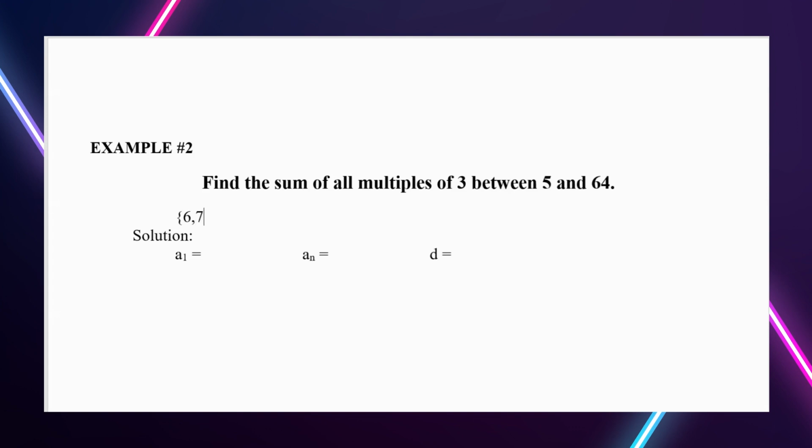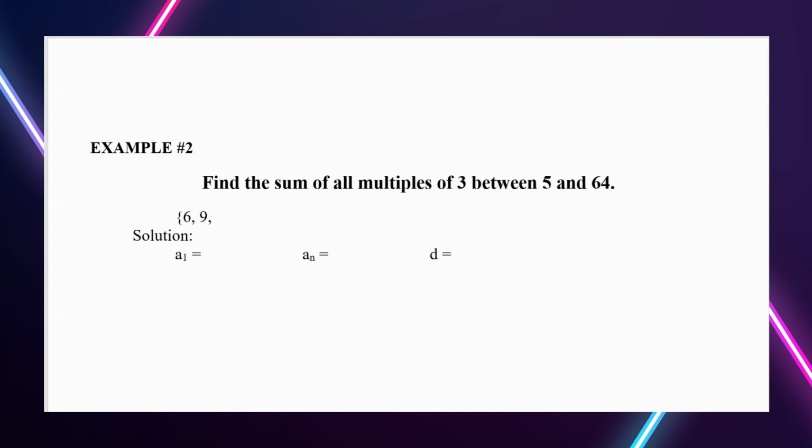Ang 7 ba ay nadi-divide ng 3? Hindi. So, ibig sabihin, 7 is not possible. How about 8? 8 divided by 3 is a whole number ba? Okay, hindi pa rin. So, ibig sabihin, ang 8 is not divisible by 3. Therefore, it's not multiples of 3. How about 9? Is 9 can be divided by 3 exactly without remainder? Yes. So, 9 is our next term.